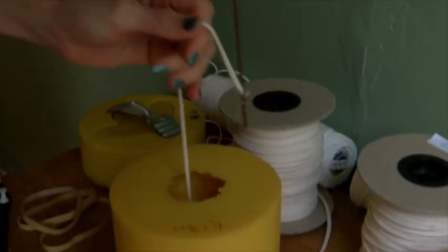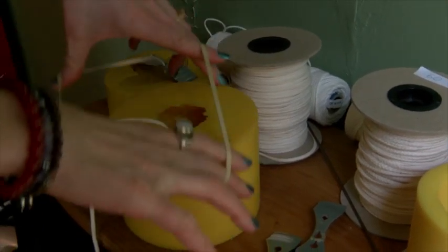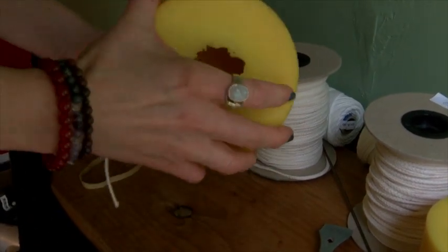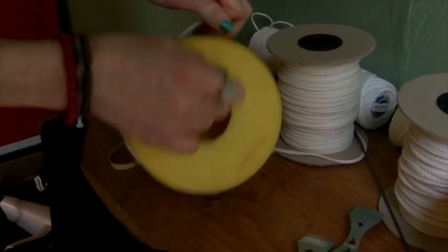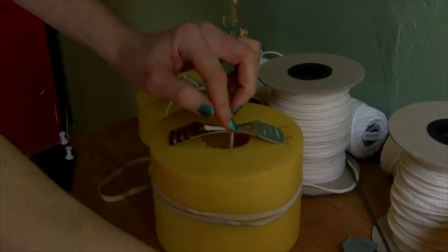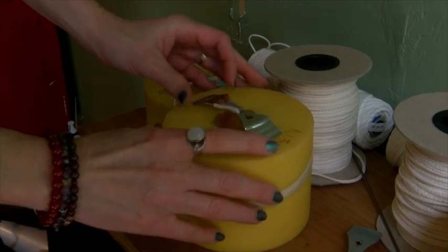Oh, that's cool. Yeah. And then you just kind of want to get it set up. You want to put an elastic around here that holds this seam together. And then just get the wick down. Then you get your bow tie wick bar, and I just use a little piece of tape. Hold that. You just make sure it's centered. And that's it.